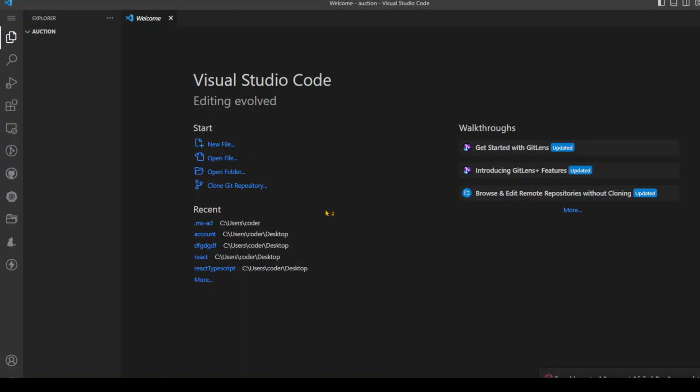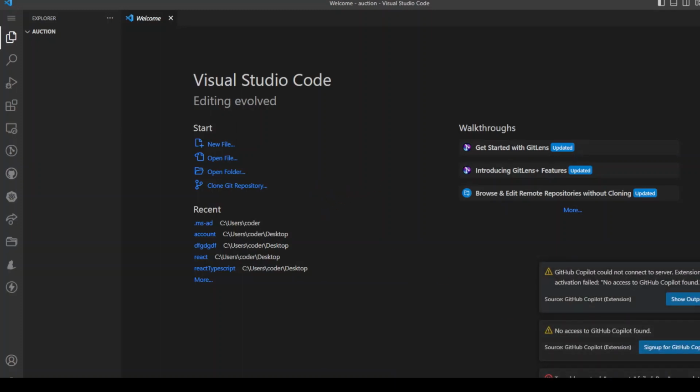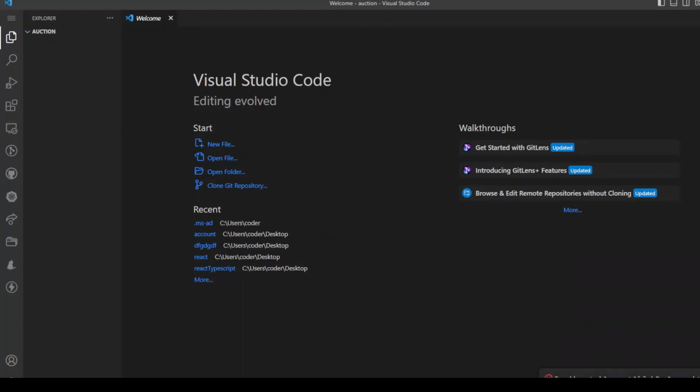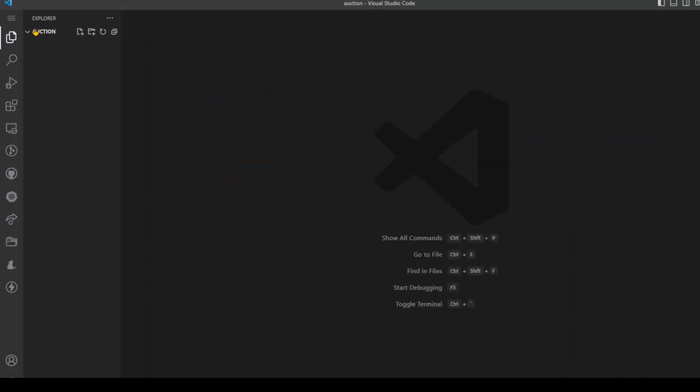Open. Desktop. Close these ones. So open new folder, call this backend. Yeah, we will design the back end and the front end, but we will start with the back end first.